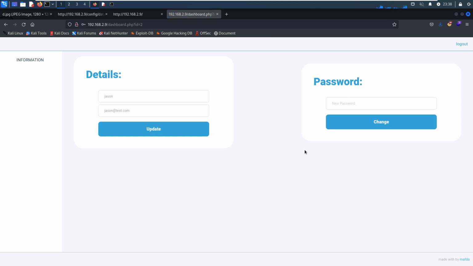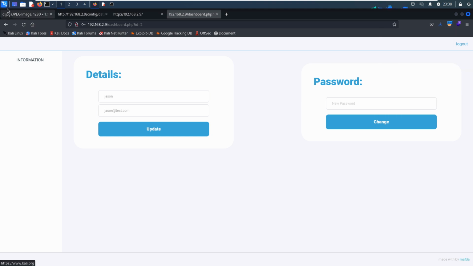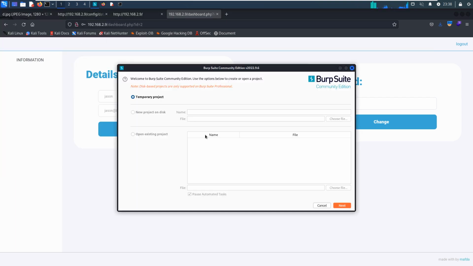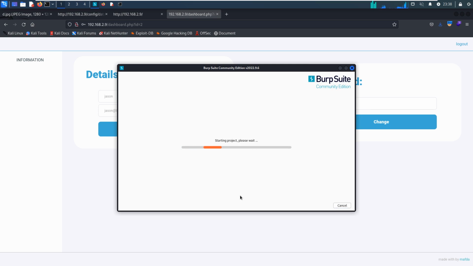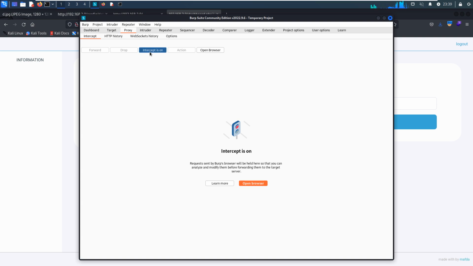So next, because we cannot find anything else to attack or to penetrate into this application, it would be wiser to launch the Burp Suite again to analyze the request and response. Navigate to the Proxy tab and turn on the Intercept option.